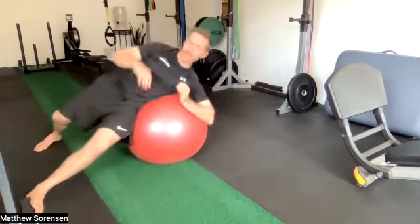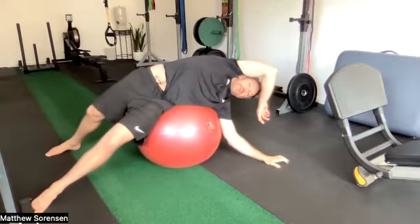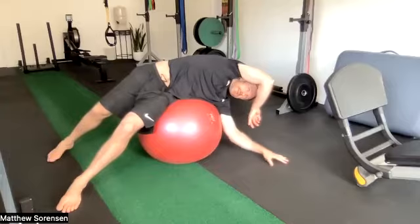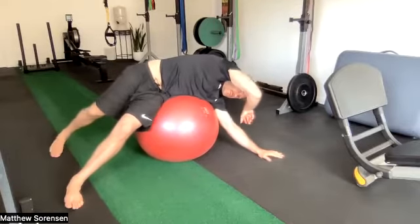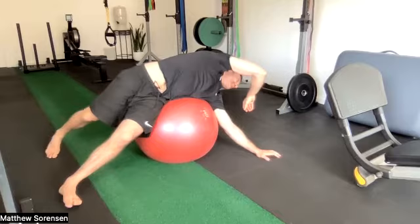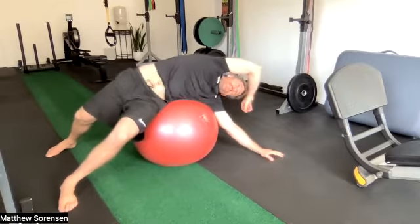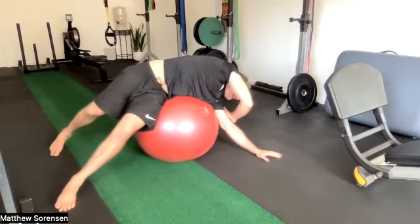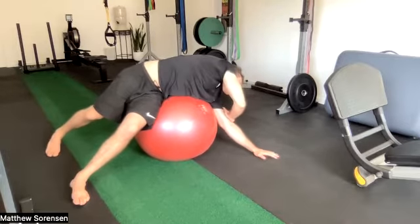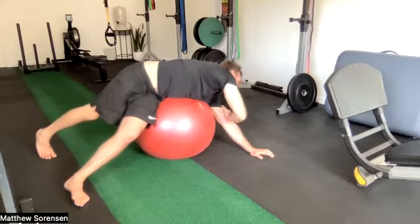Now, if I want to get those muscles in the lower back, the QL, we can start by going further this way. The further over you go, the further down the back you get. And from here, we can rotate forward, rotate back, and see what fibers of that muscle get tight or need stretching. Because you've got anterior, medial, and posterior fibers of that particular muscle.